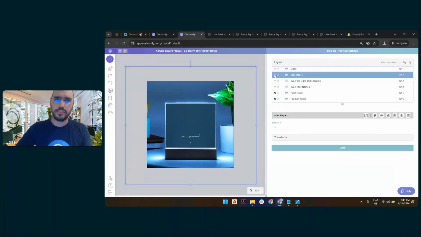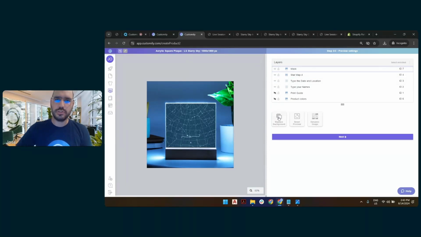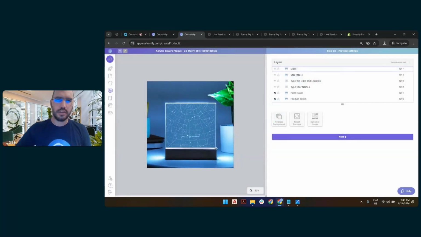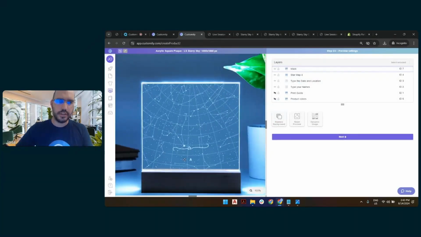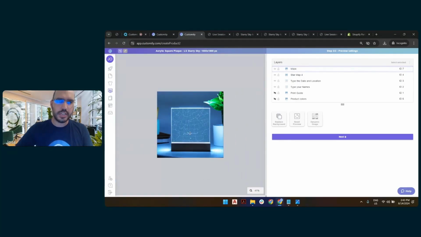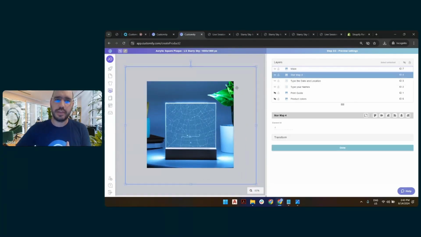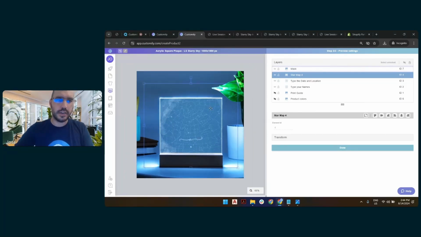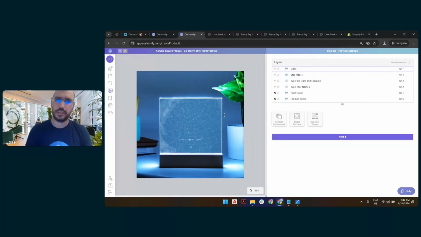And in the star maps, of course, we need to see the star map. I want to replace the background color again, but black is too much. So let me put the background pretty much the same as the mockup I'm using. All right, so now things look more amazing, right? Now I can see the stars. Now I can see the map. And of course, I see the map is pretty big because we adjusted the size. So all we have to do is bring it back exactly at the same place. Check out the corners, right? Remember, we had to disappear these edges on the corners, and that's it. So this is my mockup adjusted perfectly to what I'm printing.